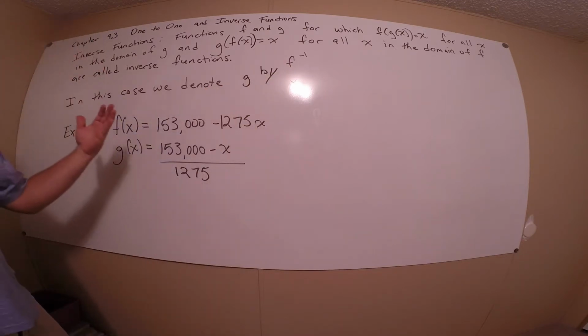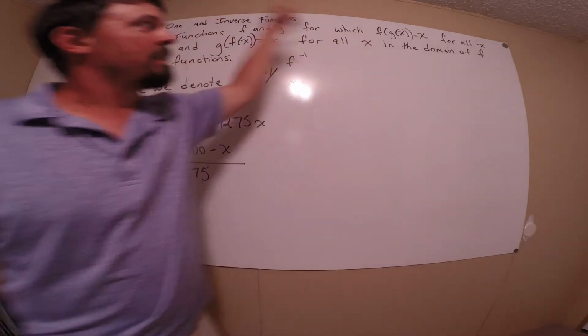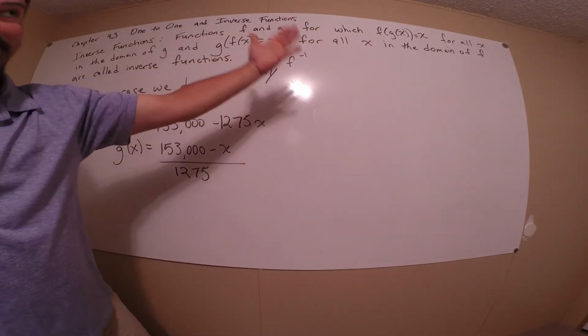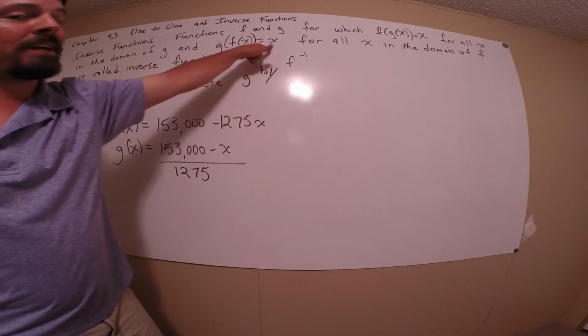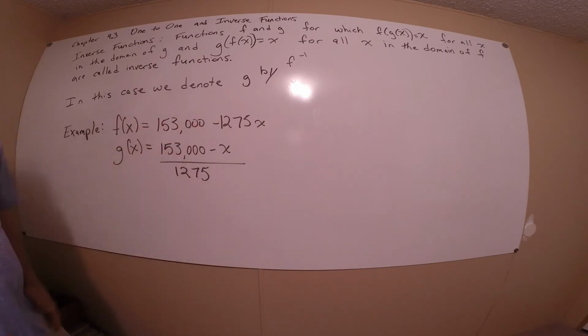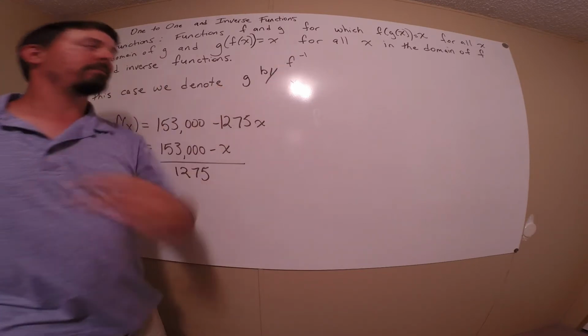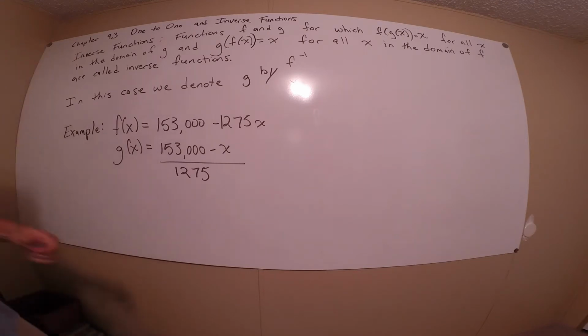So what we really look at here is basically you plug one function into the other function. If it gives you an x, you got half of it. Then you reverse it, you plug one function back in the other function. If you get an x there as well, they're inverse functions. And you can call them inverse functions of each other. You can change that g to an f inverse. You could also change that f to a g inverse if you're looking at it from the g aspect.